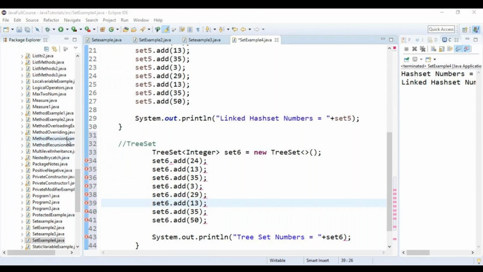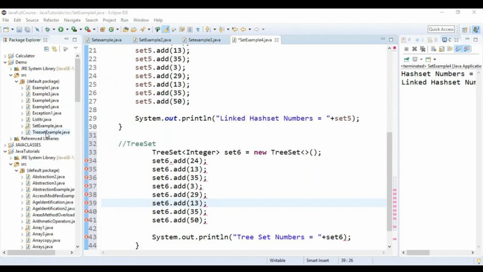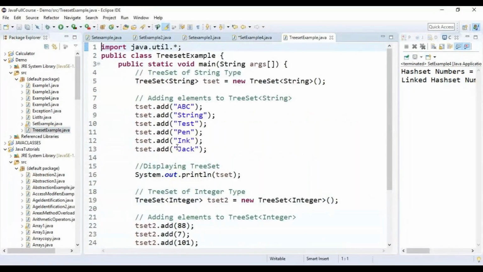Let me go back to the examples I have created.